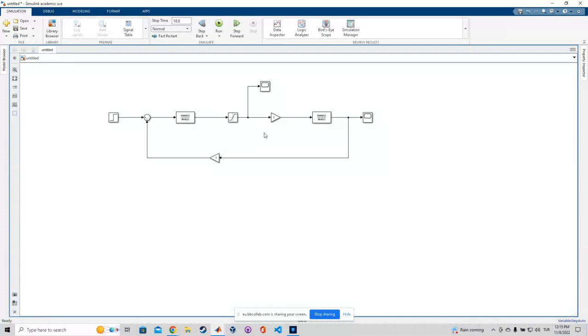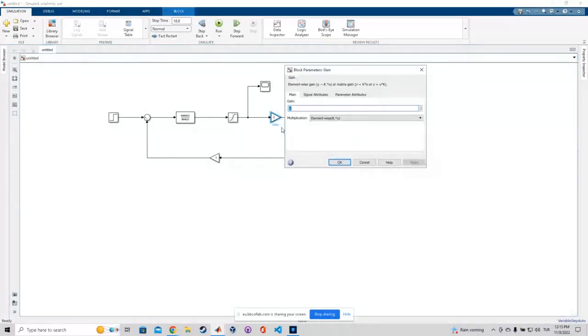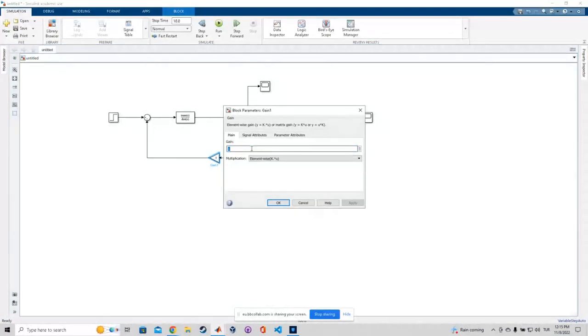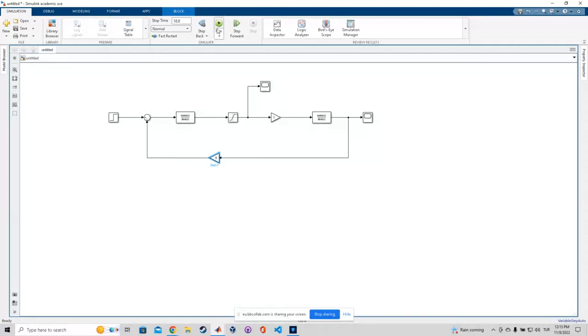All right. So we're going to take a look at the graphs too. First our gain will be 1. Our gain, let's start with the 5-second one. And then let's start. Take a look.